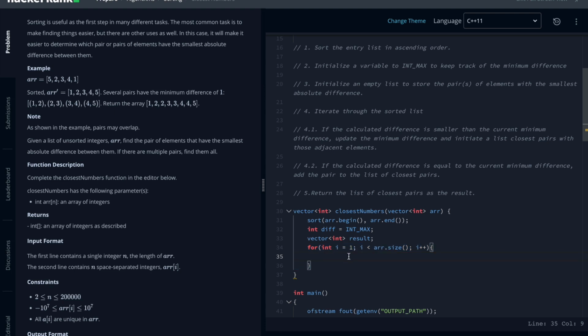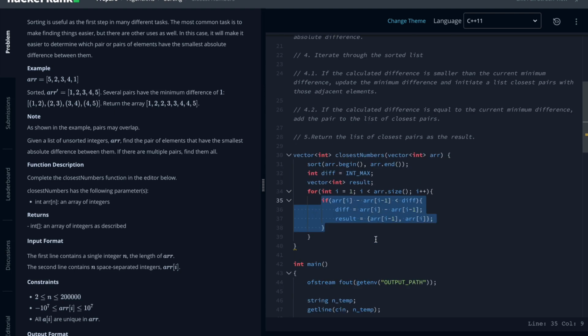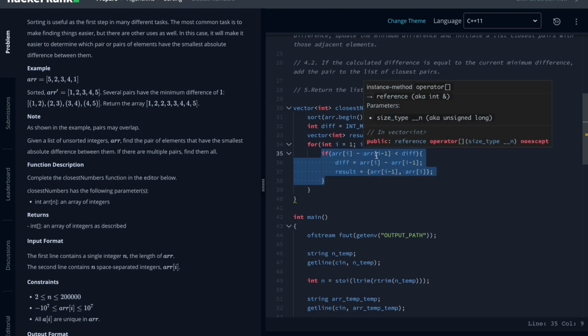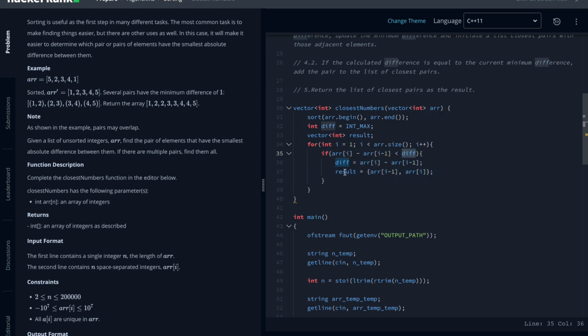And then in the for loop, the first thing we need to do is compute if the difference is less than diff. Then we are going to erase the previous diff, and initialize the result array with the pair, the adjacent pair.